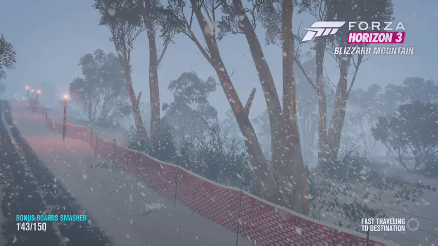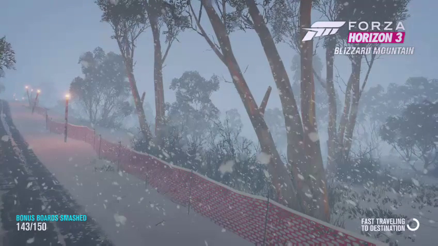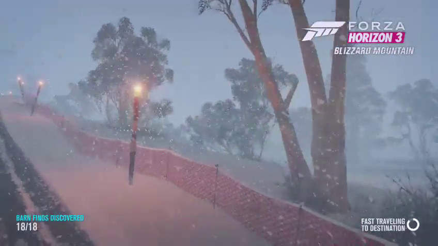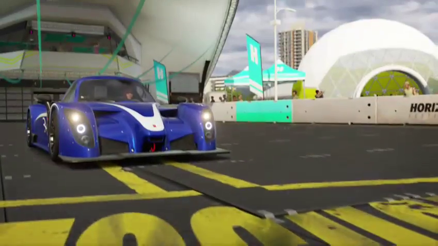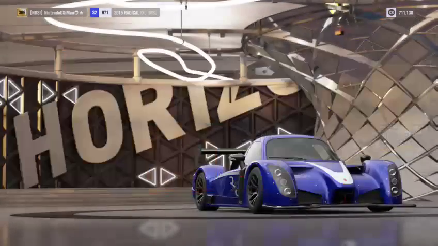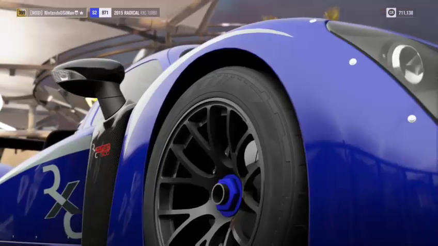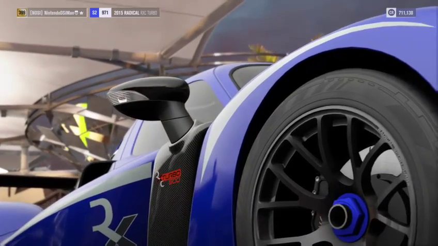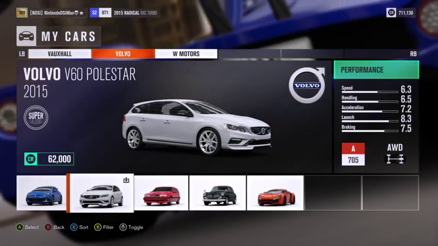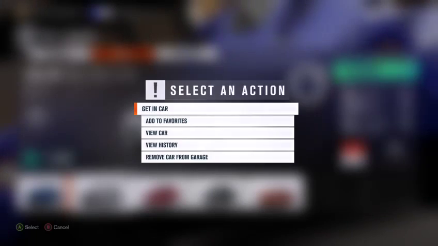Of course, there's one last thing I have to show off on this live stream. There's the Blizzard Mountain plug again. Anyway, this is a Volvo V60 Polestar. There's already an S60 Polestar, but it's interesting to see that this is in the game. Now if I can get into my cars. There you go. And yeah, if I want to go to the last few letters of the alphabet, I can just scroll back like that. I can save time and effort, I guess.